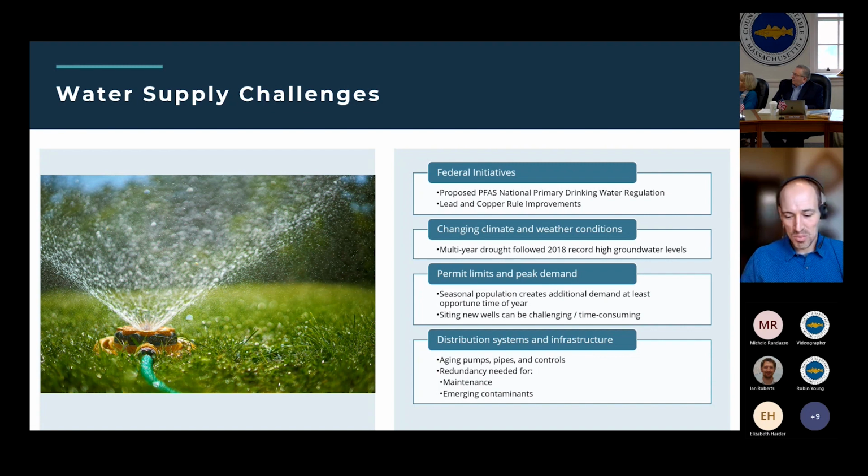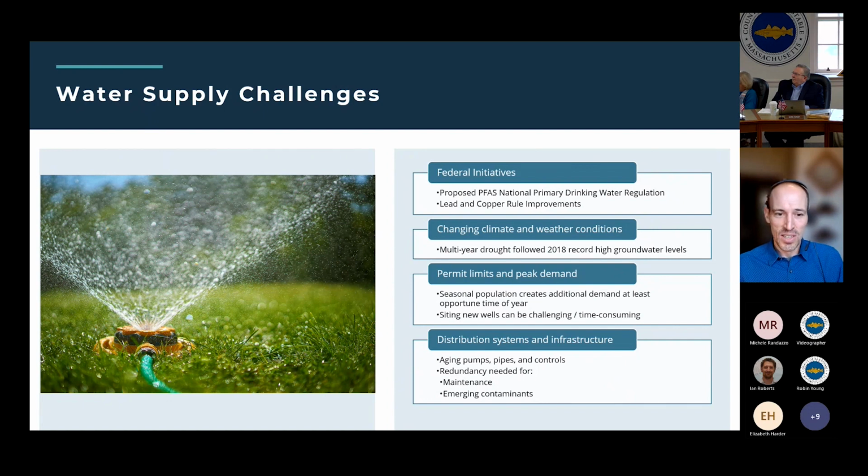Again, one of the issues with most of the infrastructure on Cape Cod is peak demand in the summer. And when you're talking about water supplies, that is really the most challenging time to meet a peak demand, because the temperatures are higher, plant activity is at its greatest, and so you have evaporation and plants withdrawing water through their root system and then evaporating it to the atmosphere. All of that is happening at its peak rate when we have the most visitors also wanting to use water for drinking, showering, etc.